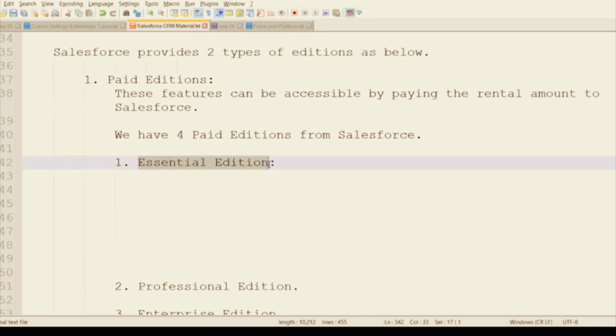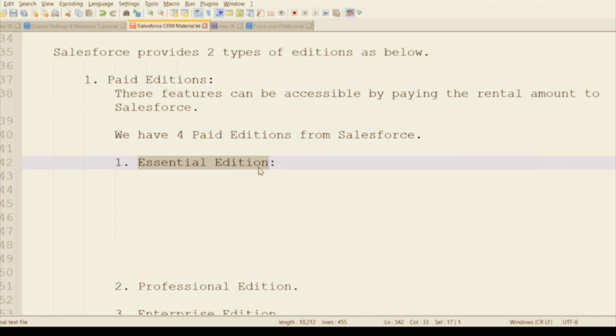When coming to the Essential Edition, it offers the basic CRM functionalities to the users through which they can access and manage the customer's data. In order to manage the customer's data, what are the basic, fundamental features required? Those features are available as part of this Essential Edition.